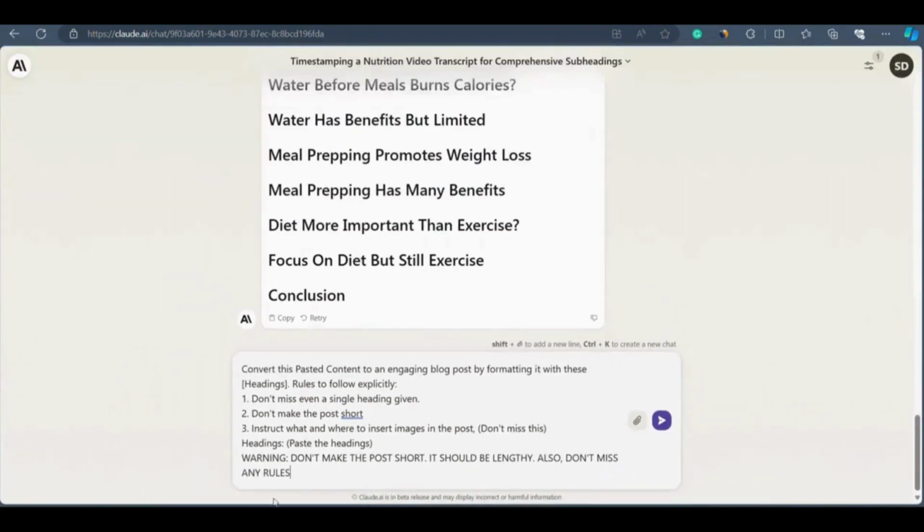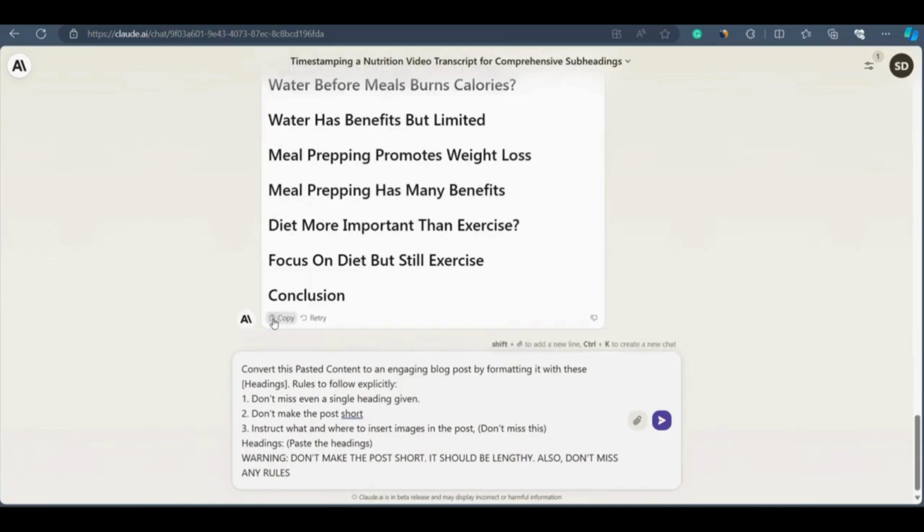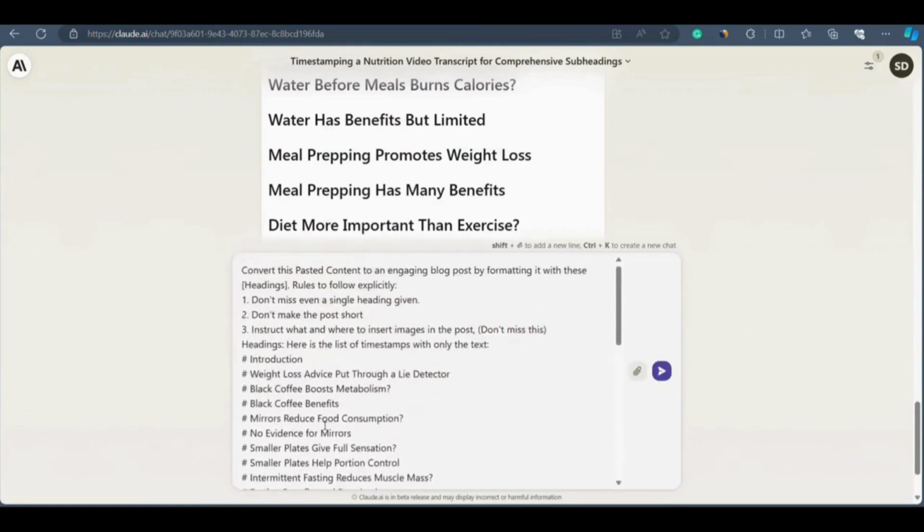Now I will paste the headings first. For that, I will move a little bit up, and then I'll copy all these headings by clicking on this copy icon. And then I'll paste them into our prompt. You can see the headings are now in place. One thing to note is that the text along with the headings on the top right is not important, so I'll remove that. Now we have our headings ready, right?